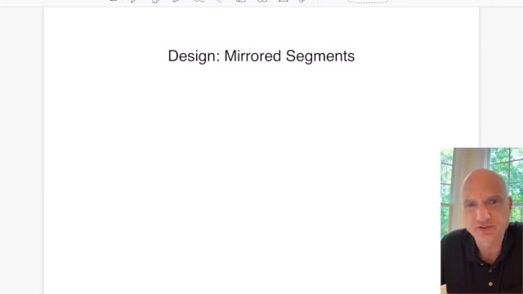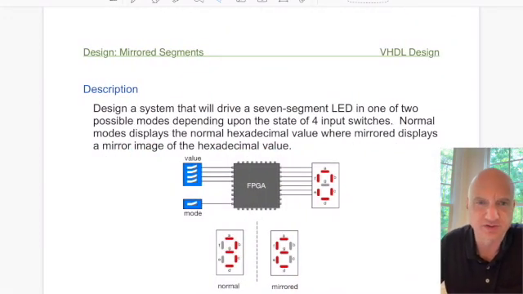So first off, I want to start off with talking a little bit about what this real world example does. We'll start by looking at a description of the problem. So we're going to be doing something that relates to changing the way a 7-segment display shows numbers. And this is something that has application in lots of industries. One application in particular could be the automobile.